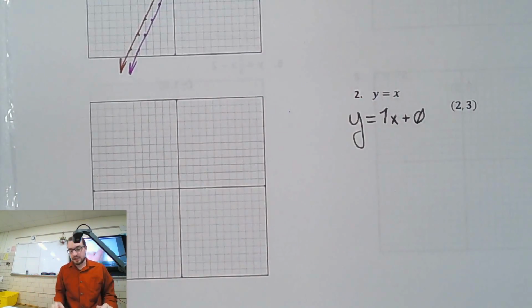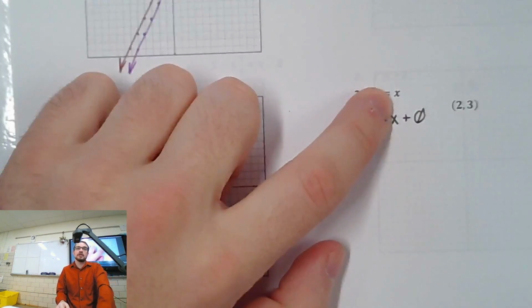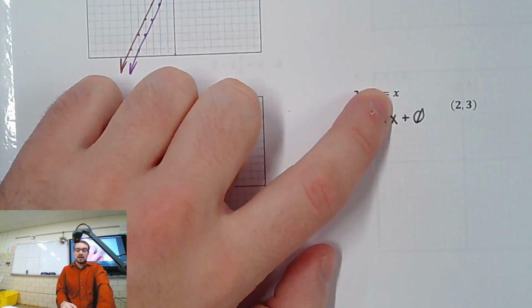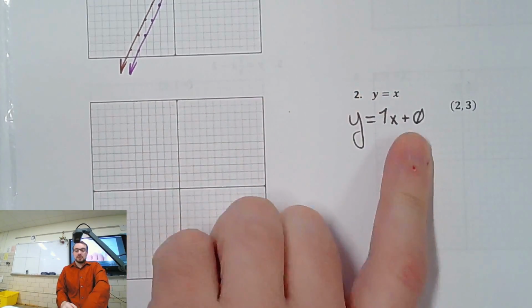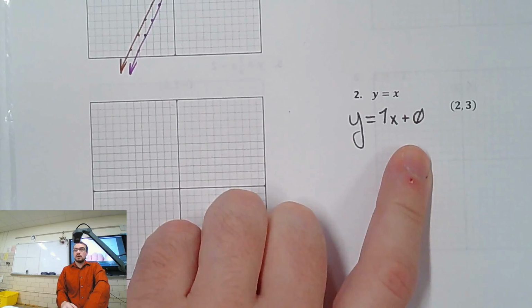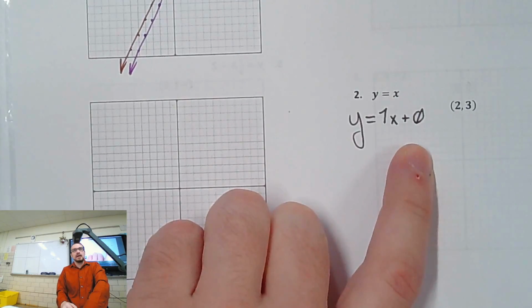That 1 in front of the x is important. If it was a 0 in front of the x, what's 0 times x? 0, right? Anything times 0 is going to be 0. So if there was a 0 in front of there, our slope was 0, x would not exist, right? The plus 0 on the end, they just didn't write it because why would you ever write a plus 0?